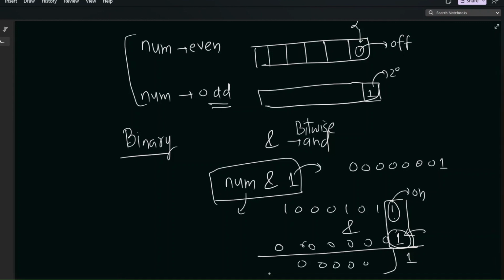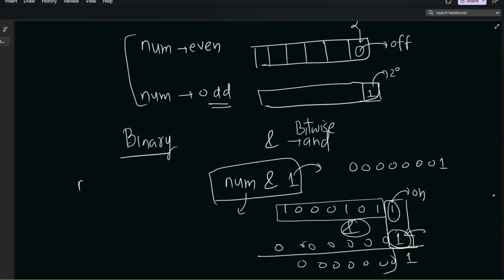Why? Because I am taking AND, and for sure the other bits of 1 are 0, so it doesn't matter what is written in the above number. If I take the AND with 1, the other bits will be 0, 0, 0, 0 for sure. So the answer of num AND 1 will depend only on the last bit.